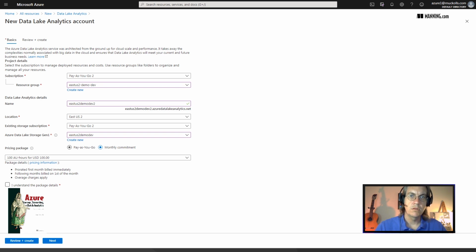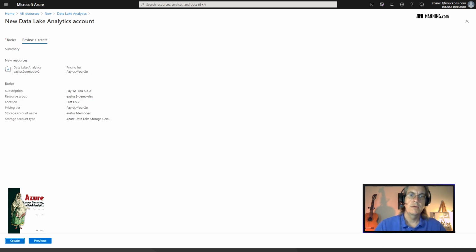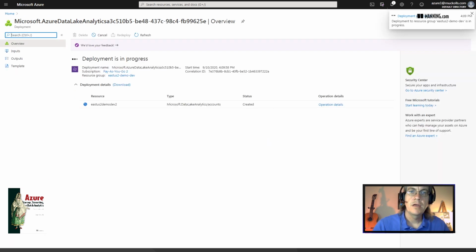So I'd always recommend that you choose pay-as-you-go in the beginning, but if you do pre-purchase AU hours, you can get a significant reduction in cost. And you can change to a pre-purchased pattern once you've set up your account, in the 2nd, 3rd, 10th month, once you've settled down to a routine set of batch jobs that you're going to be running.